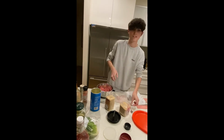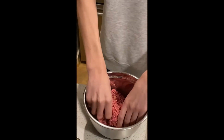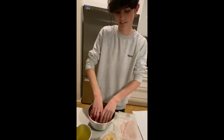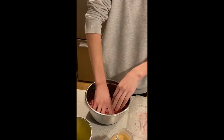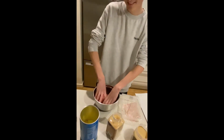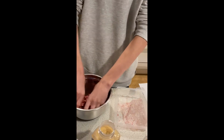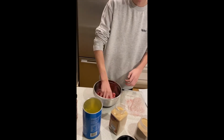Alright, and now comes the fun part. We're just gonna season the meat by grabbing it and making sure it really gets in there, you know? Get your hands in there, really get that flavour into the meat. Just repeat this for a bit. Make sure you got all of it mixing together. Alright. Want some more movement? Come on. Some more movement? There we go. Nice and seasoned. Just how I like it.